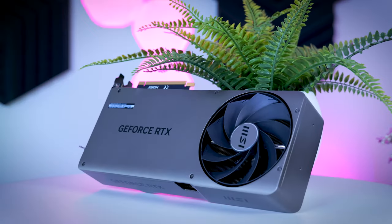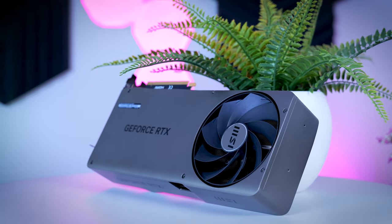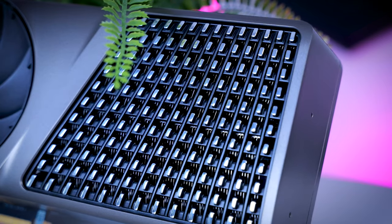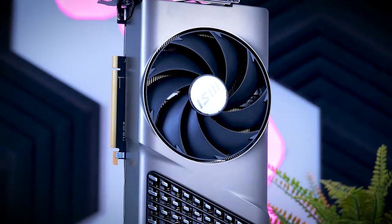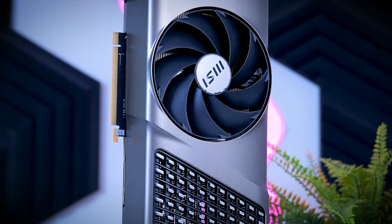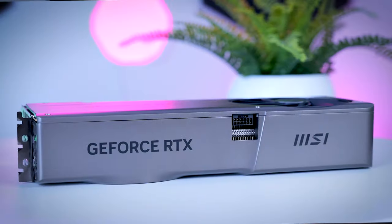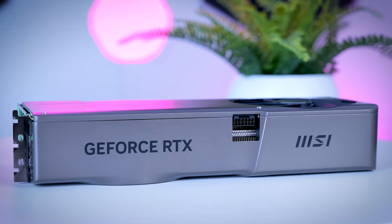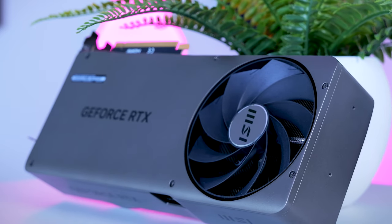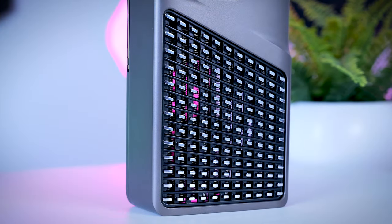The MSI Expert comes in at $150 over MSRP, but this one kind of goes back to basics — no extras, no dual BIOS, no RGB. It feels like a Founder's Edition-inspired design with its two fans and all-metal sleek look, but it has a slightly different aesthetic that a lot of people will like. It is closed on all sides, directing airflow either straight out the back or through the second fan on the backplate, so if you really want to control airflow in your build, this model might be interesting.